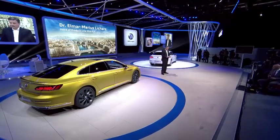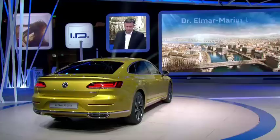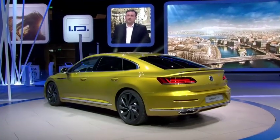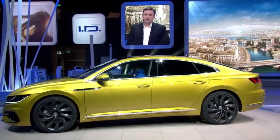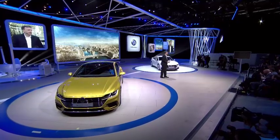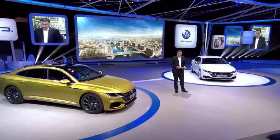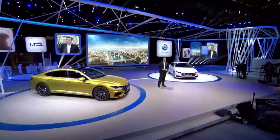As you can see, I'm not alone on the stage, but standing right next to our show highlight, the Arteon. Only 2 years ago, it was the spectacular show car of the Geneva Motor Show, a fastback from Volkswagen that has already won the first design awards at the show. Enthusiasm for the model was tremendous. Not only then at the show, but also the response generated by your reports was very positive. So the ball was clearly in our court. And now today, only 2 years later, I can give you the essential details on the Arteon, our production model.